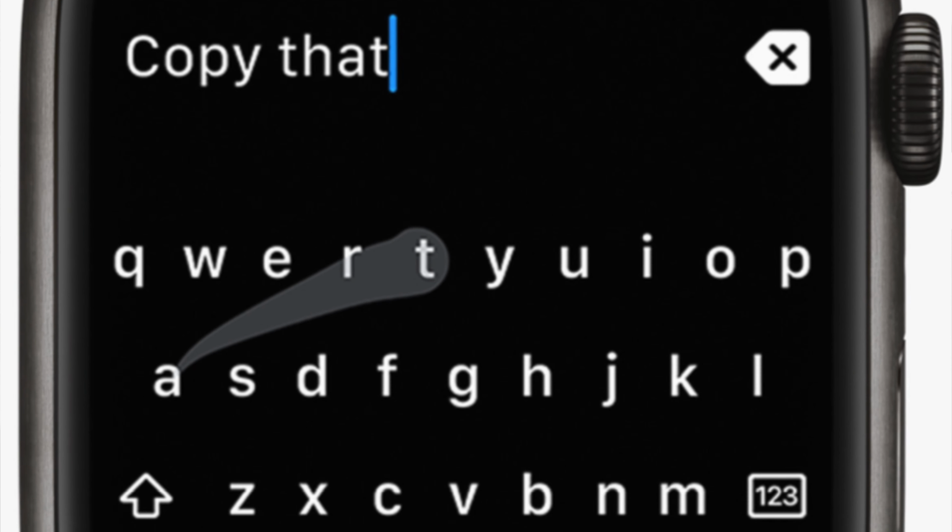I want to talk about features on this watch that I use for day-to-day use. I work as a FedEx delivery driver, so this watch really comes in handy at times. So we'll start off with messaging. With a bigger screen this year, Apple managed to bring a new feature to messaging. That is a full-size keyboard.